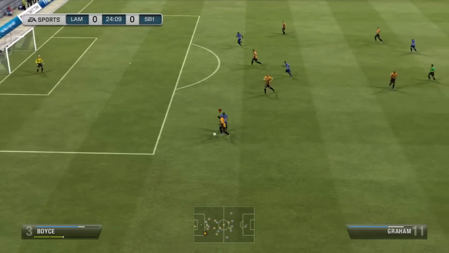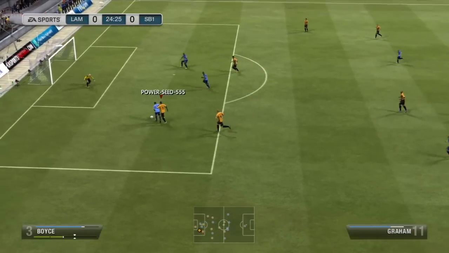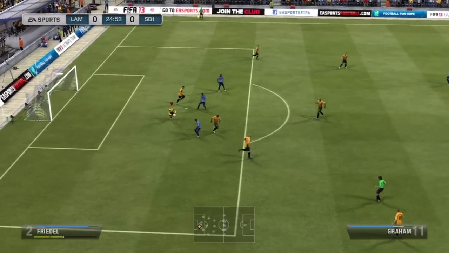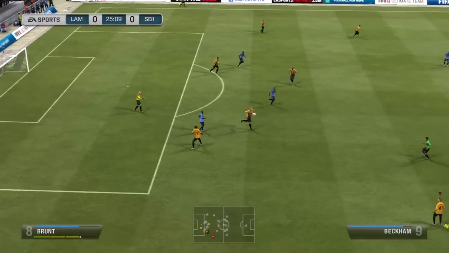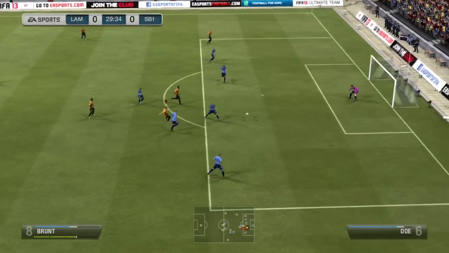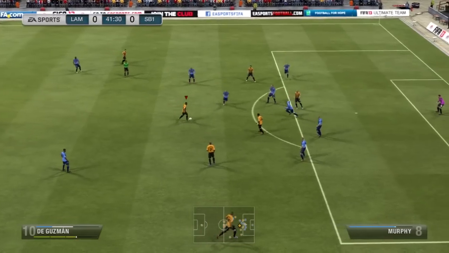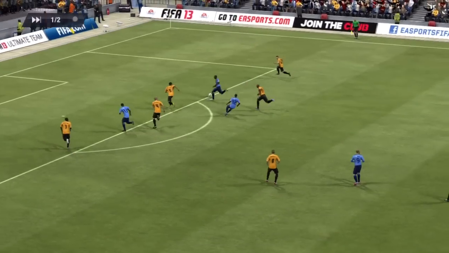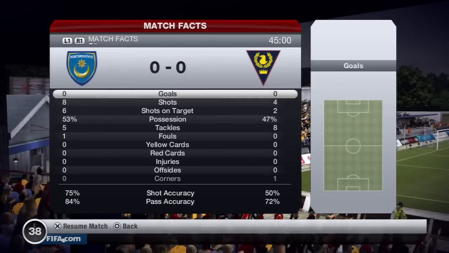Deflects, simple there. Emerson Boyce. Struggling with defence there, very poor. But Friedel managed to cover, and somehow it teleported into his hands there, which was pretty cool. I did not know Friedel had used the force. Didn't know he had the force in him. It was 0-0 at half time with all them shots, so it was very close.